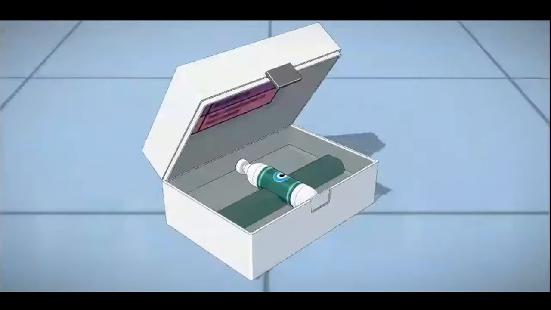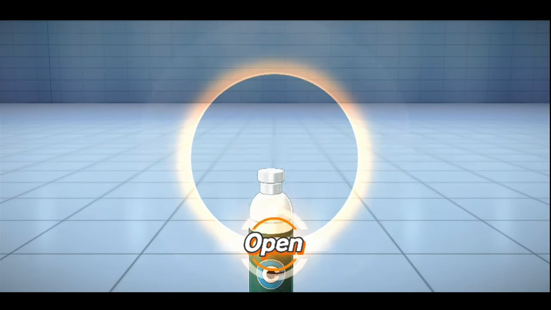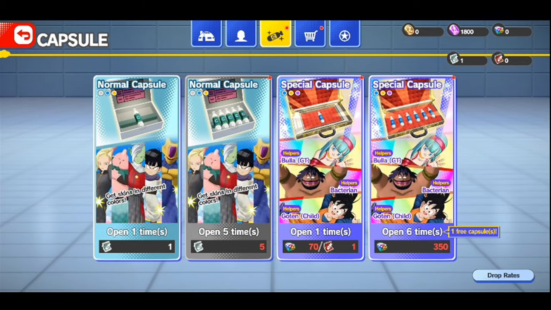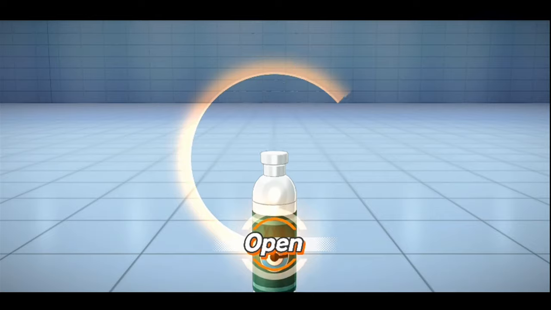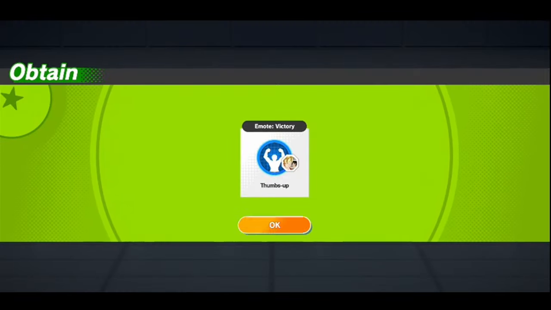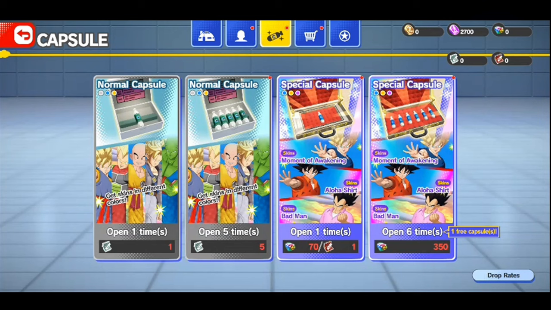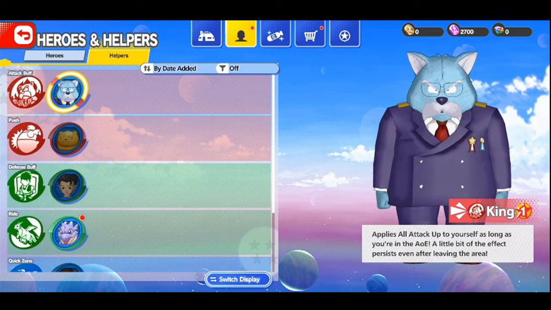Open one. A color alt? Okay. That's cute. Okay, open another one? Okay. I think I gotta open one more too. Oh, that one was sparking. Icarus. Thumbs up emote. Okay. Yeah, one. No. That's it. What else?